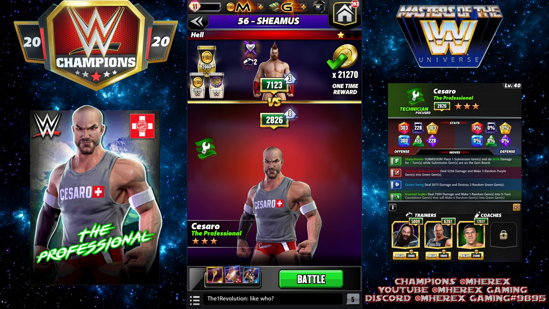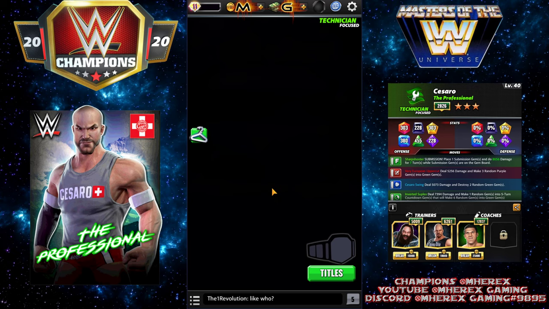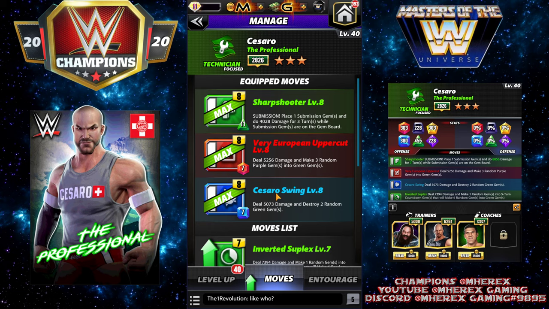This one, we're taking Cesaro, the Swiss Superman, in against a much stronger opponent. The Triumph Tour isn't live yet, and I'll be at work when it goes live, so I thought I would do this ahead of time, kind of give you an idea how you could maybe run Cesaro. I like this moveset, because it's doing a lot of stuff with the green gems to get you to the submission sooner.